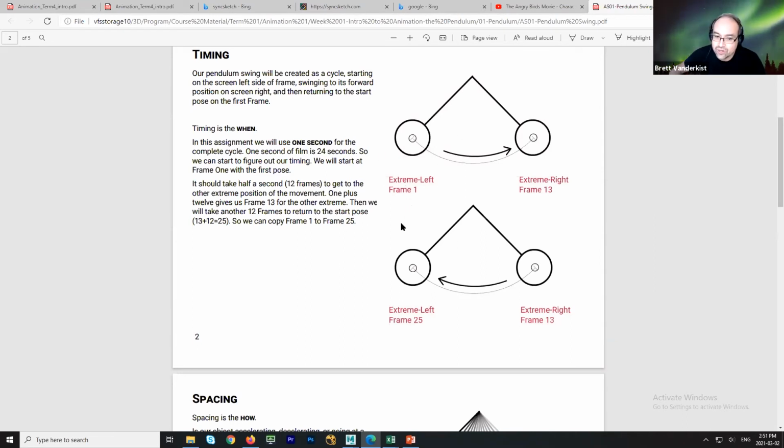And we usually start with these positions, which are called keys. And keys, depending on who you talk to, can mean different things. So in animation class, we're usually talking about keys as what you get from the storyboard. The storyboard is usually a comic book version of the film, which shows the major ideas that are happening in the scene. Those are so important that if you don't have those drawings, the comic strip doesn't make sense. You don't know what the story is. So those are keys. But if you were in visual effects class, it's very easy to hear someone say, "Did you pull a key?" That means something very different.